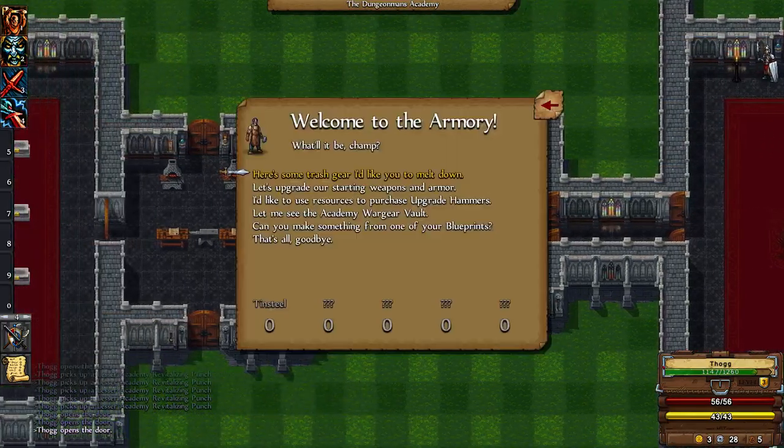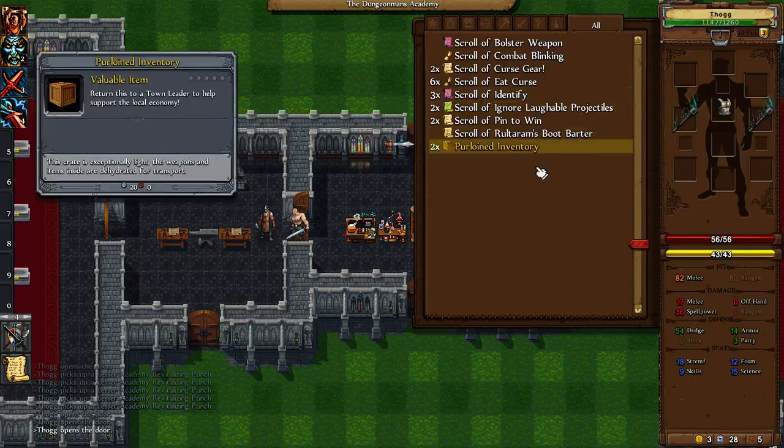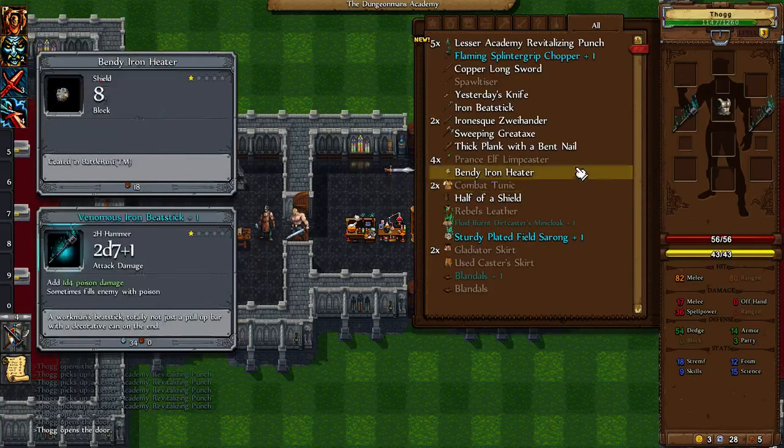And over here, let's take a look at this guy. So what you can do with him is you can smelt things down into ore. And the alternative is to sell them for money, but because I don't really care that much about money in this game, I am going to smelt my stuff. First, let me just see if I got anything good.